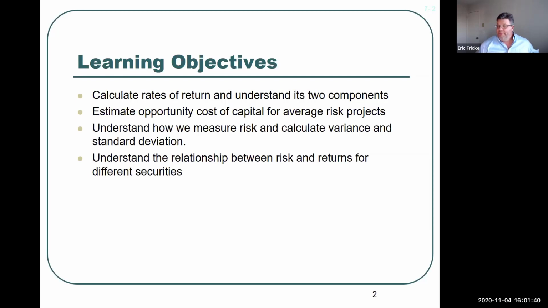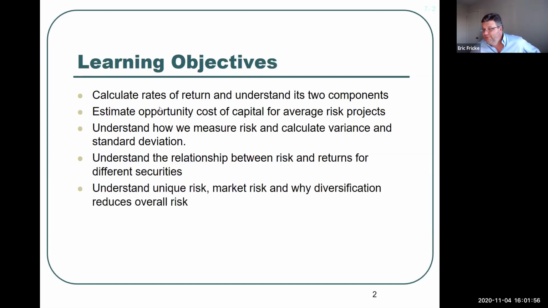Then we're going to talk about the relationship between risk and returns for different types of securities. We're going to look at really risky securities with really high returns. We're going to look at really safe securities with, you guessed it, low returns. And then we're going to talk about how we separate risk into market risk and unique risk. And this is where the whole financial concept of diversification of your investment portfolio comes into play, because diversification can be used to reduce risk.